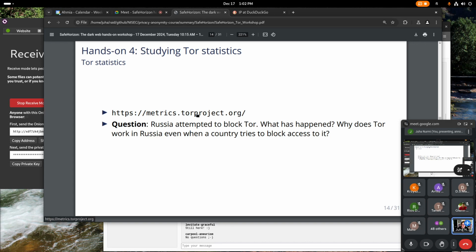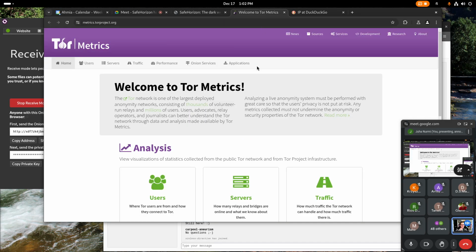Now let's look a little bit at how large the Tor network is and why it's relevant. We can actually see the metrics of the Tor network from the Tor Project. The Tor Project is a non-governmental organization that is developing the Tor browser and the Tor network itself.